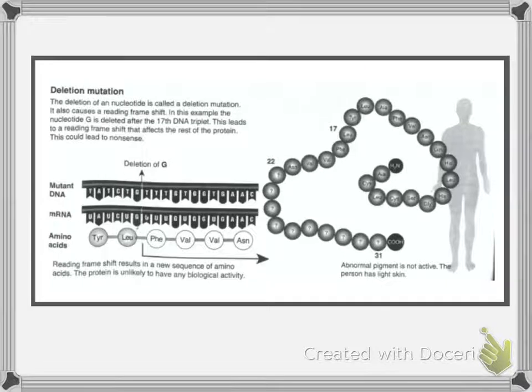All right, the other type of frame shift is a deletion. So deletion, you remove a nucleotide. So in this case, we took out a G. So again, now all the codons are different, and we're going to code for lots of different amino acids. So it's just showing here, but after this point, they're all different. And it may not even stop at 31. It may keep going until you hit a stop codon. So you're going to get a very different protein.